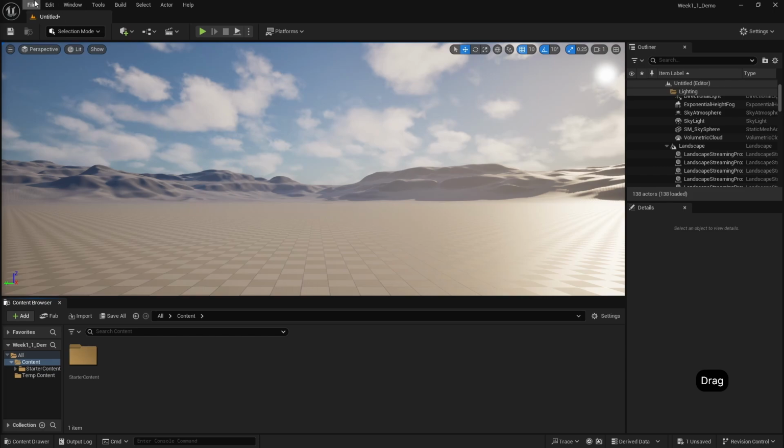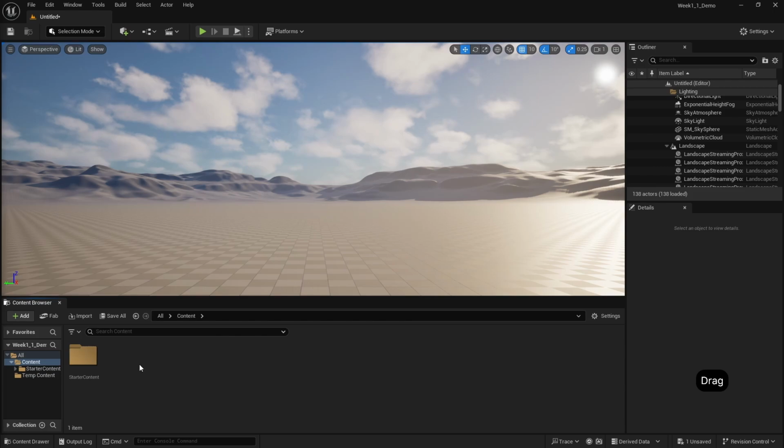Above the viewport is a selection of toolbars. The functions of these tools will become more clear as we learn about Unreal Engine. To the bottom, we have the content browser, and this is where we are going to import all our content. We can create folders and save our things in the different folders, and it is good practice to keep our assets as organized as possible.